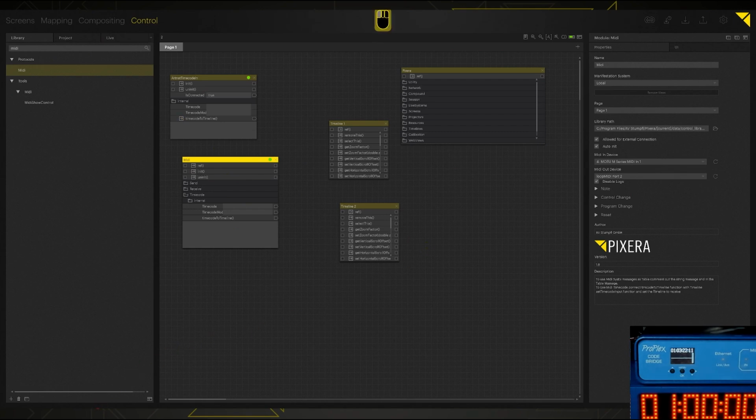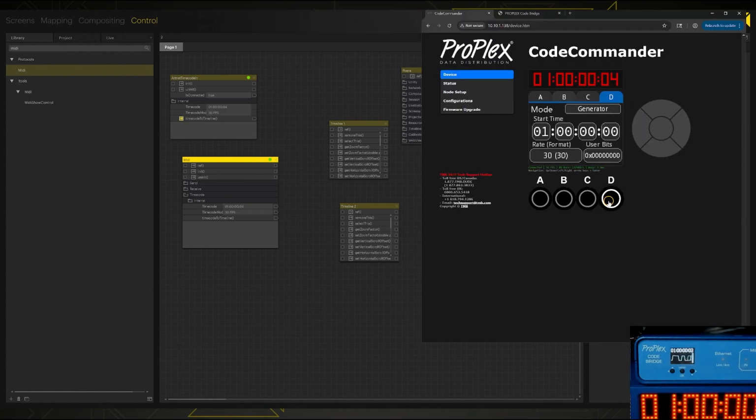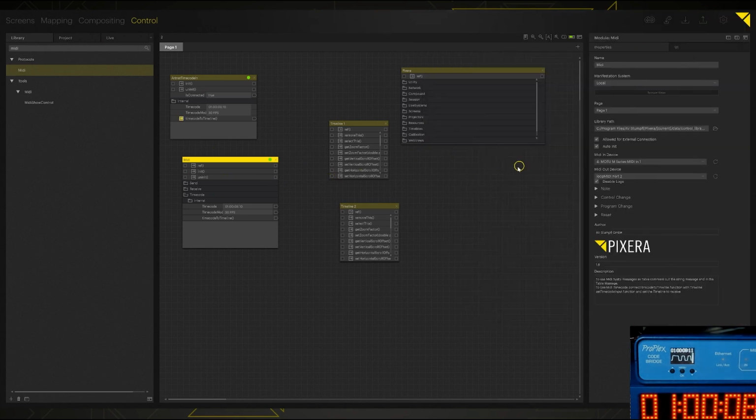And let's go to my Code Commander again, and let's hit play. And once again, we can see that I've already pre-configured this Code Commander to send out MIDI. So I'm connected via MIDI between that Code Commander and the Motu. And so once again, I'm just going to take this and find that set timecode input. I can connect that to timeline 1 and connect this one to timeline 2.